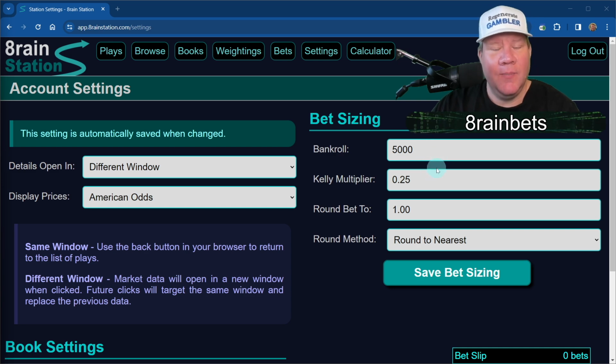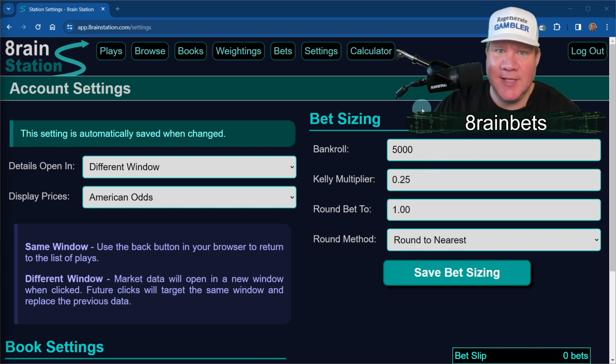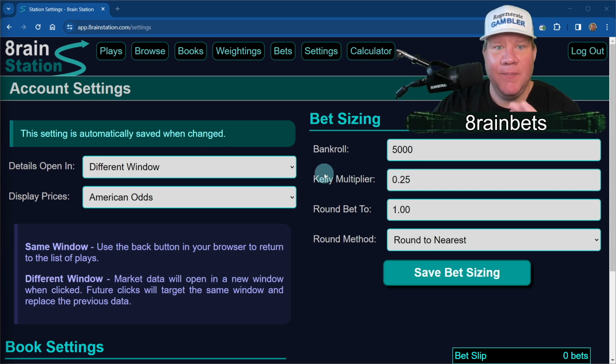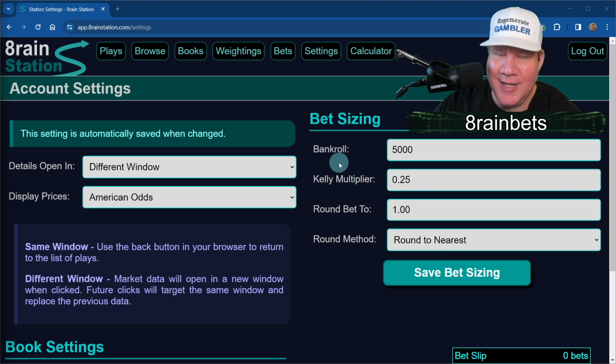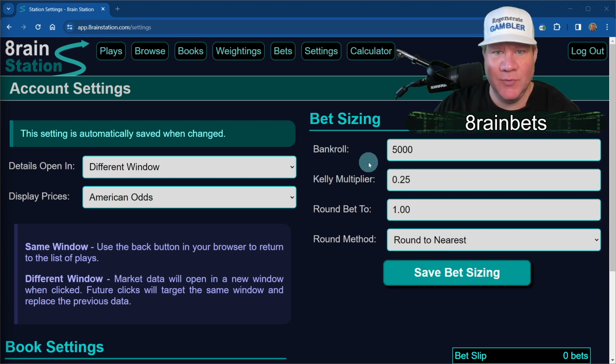We will be enhancing this with confidence-based bet sizing. That's to come. It's not currently here, but it might be here by the time you're viewing this. So if your screen looks different, be advised that we're going to continue to enhance some of these settings and some of the features that are involved with A-Train Station. All that it's going to do is adjust slightly how those bet calculations are done. We'll come out with additional videos to cover that as soon as we can.